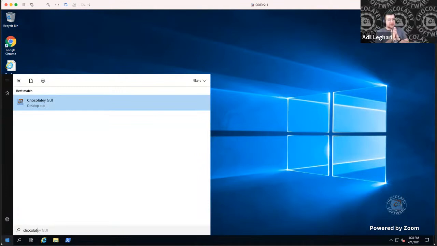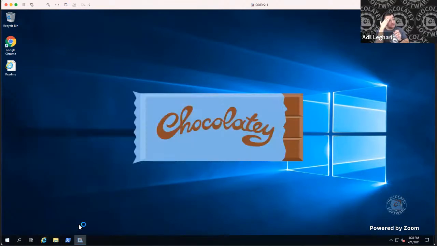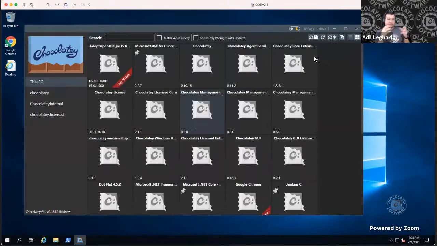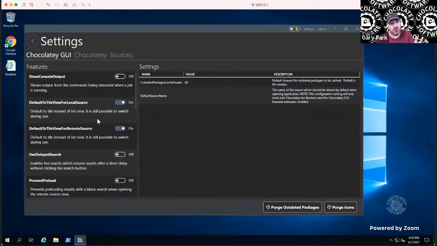So after this, I think it might be good to just highlight the Chocolatey GUI extension a little bit, because I think we need to differentiate for folks what they need to do as a difference between Chocolatey GUI and Chocolatey GUI extension in order to get that. Yep. So finally, I'm in as a non-administrator user. Now I have access to the settings. So these settings, though, would only be my local settings.